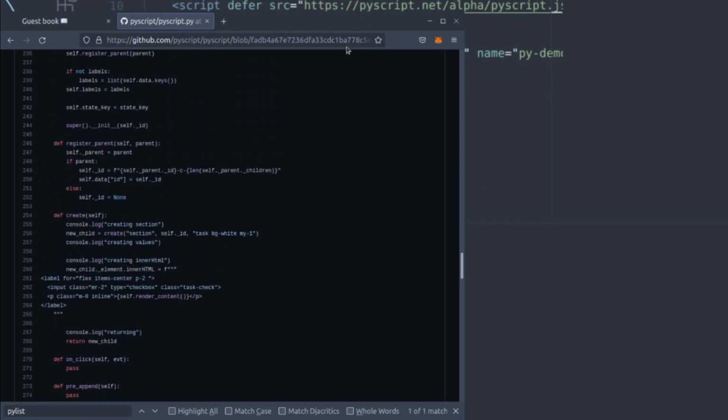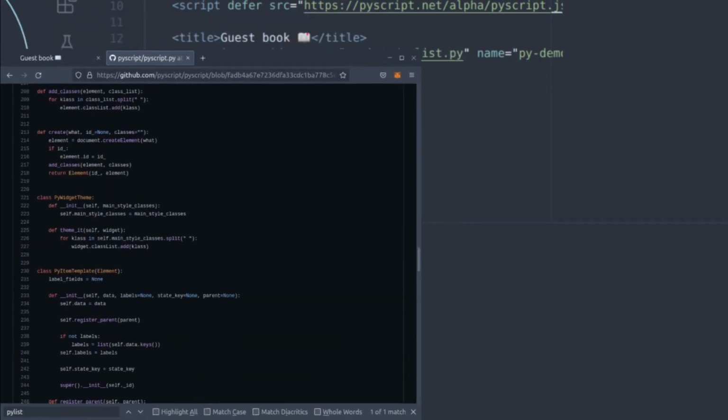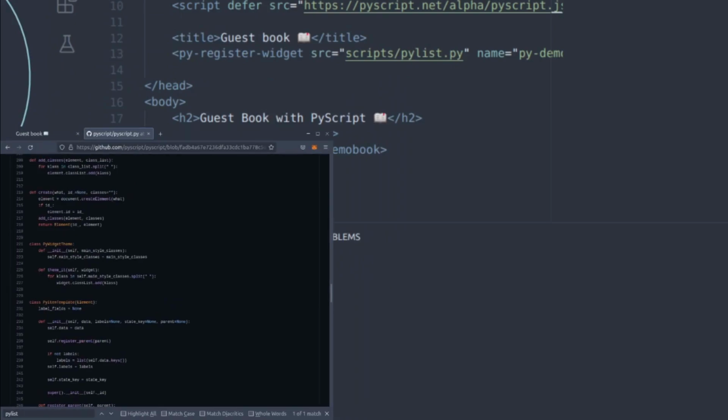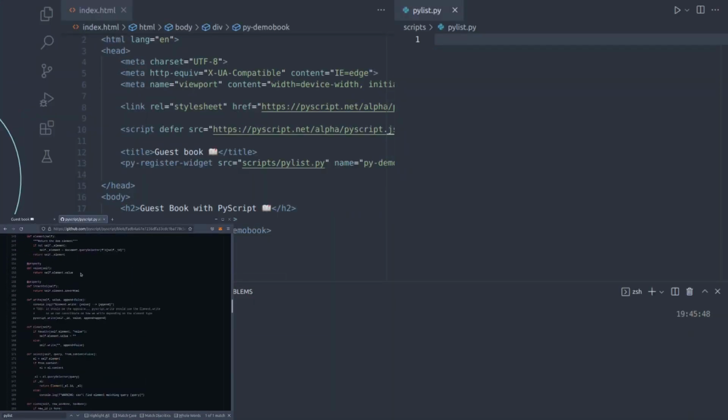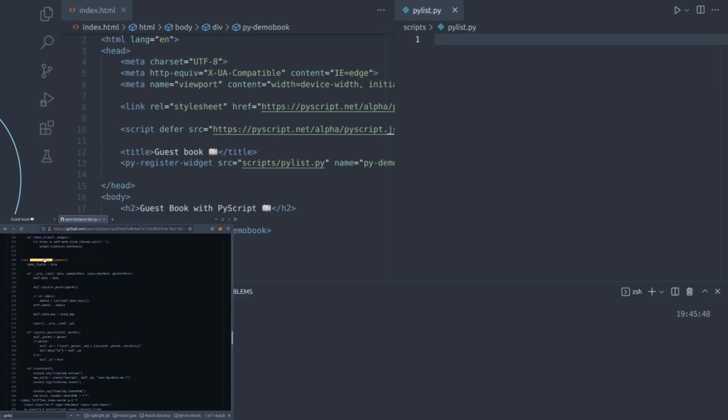All right, so I want to keep this practical enough that I don't want to walk through each of these functions and what all of these lines of code are doing, but I'll drop a link there and you can go and read that up on your own if you want to. But just remember the names that you want to inherit from, the PyItemTemplate and the PyListTemplate. So let's go ahead and see how we go about that, right?